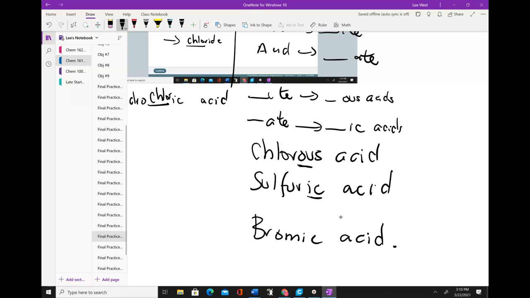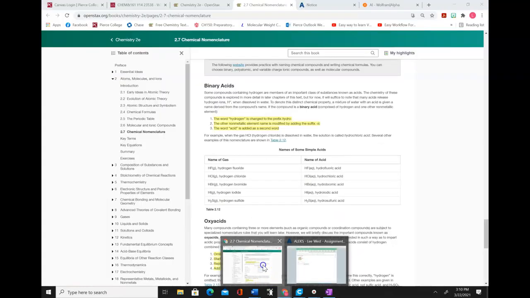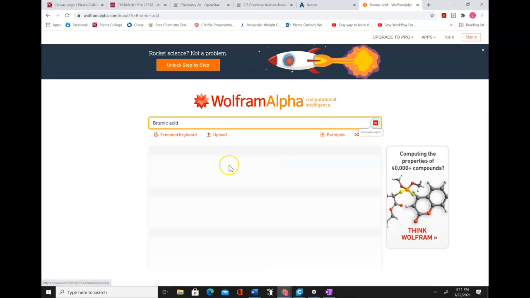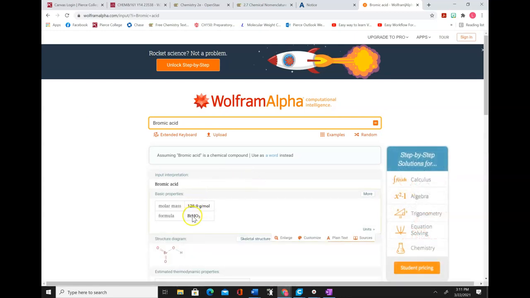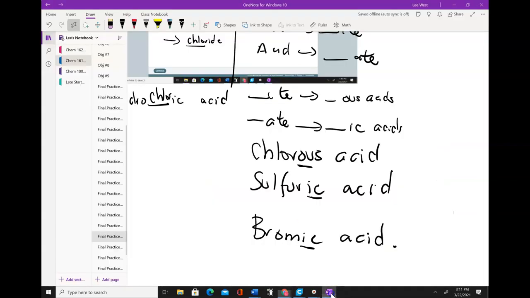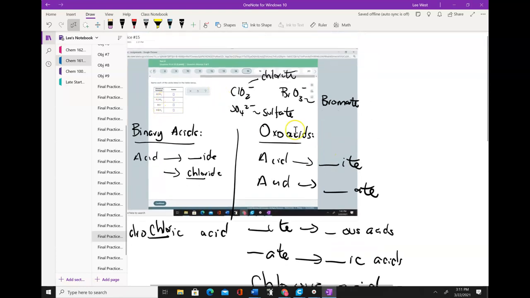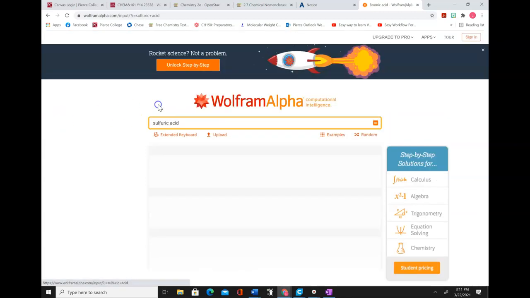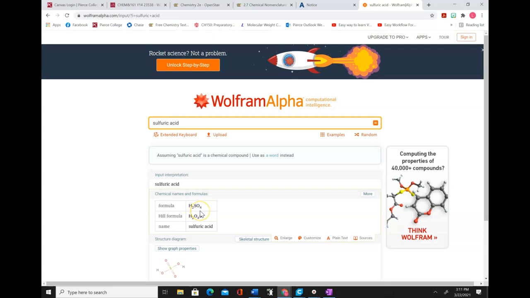And we can double check all of these to make sure we've got them right if we have enough time. So let's have a look. Bromic acid, BrHO3. It's given them in a different order, but that is HBrO3, and what did we have? HBrO3. Okay, that's cool. We kind of know this one, because it was in the table. H2SO4, there you go, sulfuric acid, so we've got that one correct.